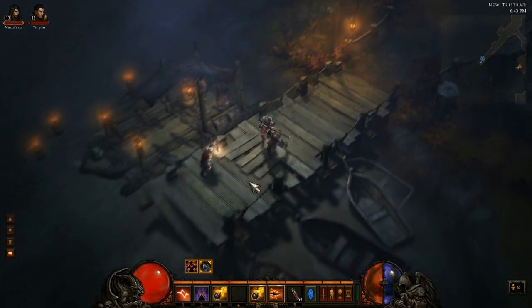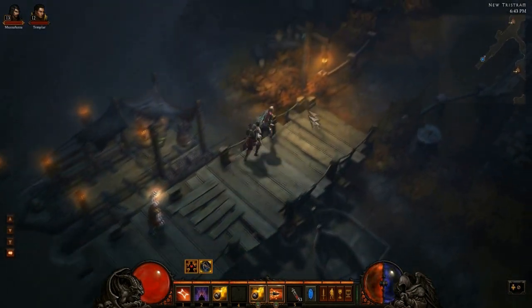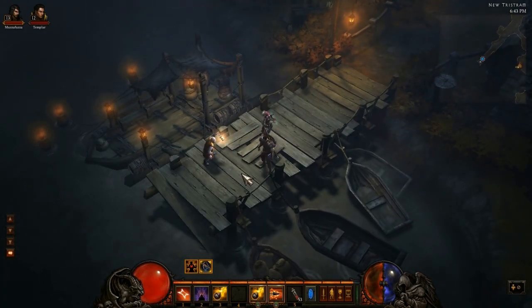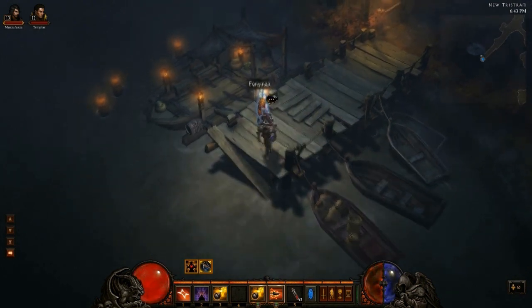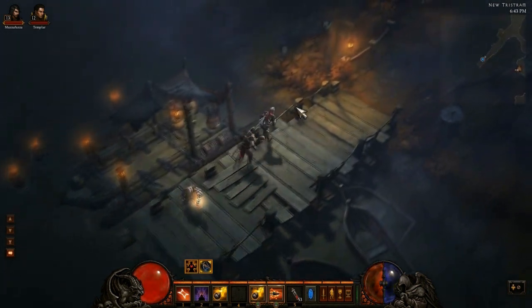I'm on my Demon Hunter, and today we're going to be doing an active skills guide for the Demon Hunter. I'm going to be covering all of the active skills for the Demon Hunter, and we're at the New Tristram Ferry, but sadly I can't take any of the boats. They're not in working order, and I'm with my Templar.